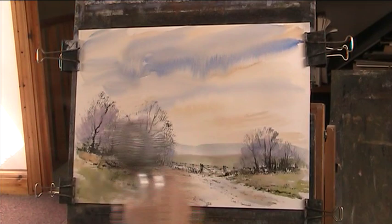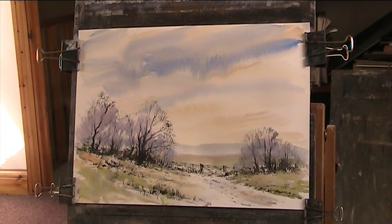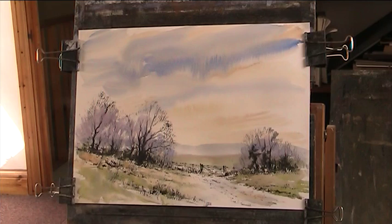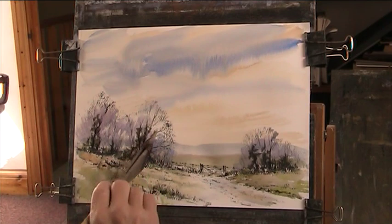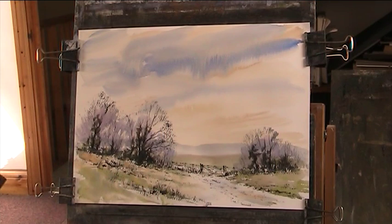And put some life into the trees now, into the evergreen. So a bit of burnt sienna and a bit of Payne's grey, a bit of lemon yellow. See, that cuts the contrast down, the black and white. A bit more sienna in there, just for the corner of the hake. And then we'll put in some canopy with those colours.